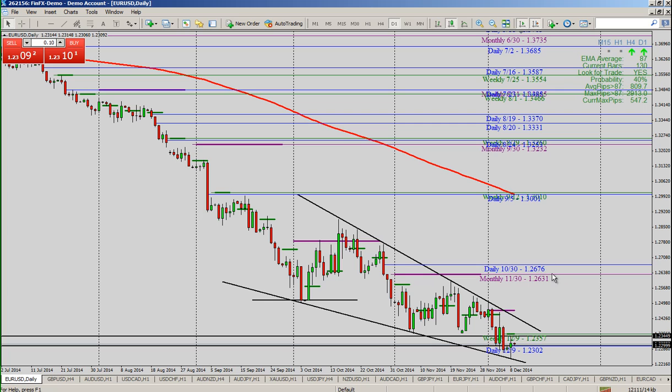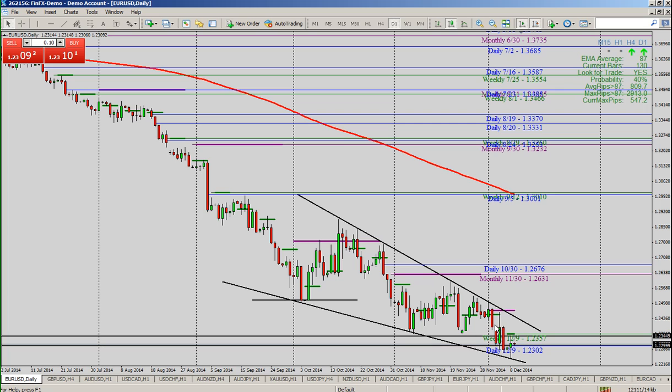And then I would definitely consider selling that rally, or we look for this to rally a little bit more, possibly bounce off this trend line, but it's just not giving us anything too soon to get into. So it could be a few more days. I can't imagine too many more days, but it could be towards the end of this week that we get something to do on this euro dollar.